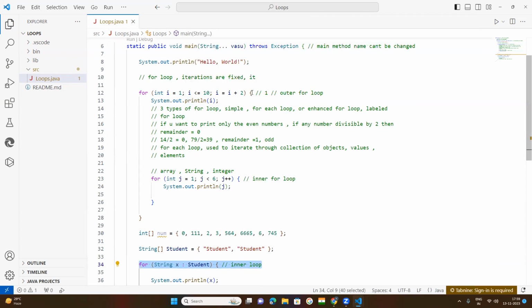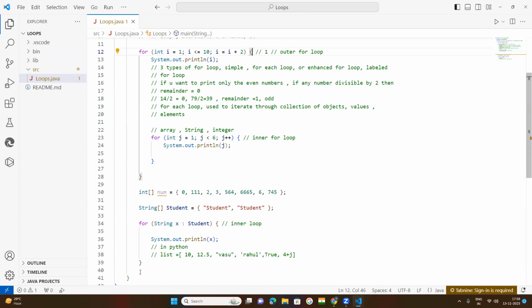As I told you, this is the open brace. So this for each loop is kept inside of this for loop. Now this for each loop is closed. This is open, this is open. So now this for each loop is separate, because a for each loop works over a collection of objects. This is an array, and an array holds a collection of values.